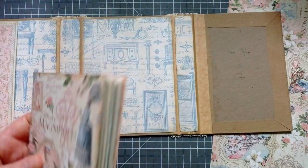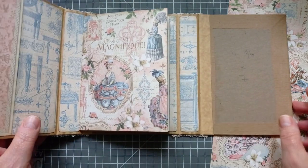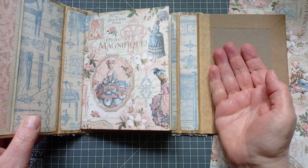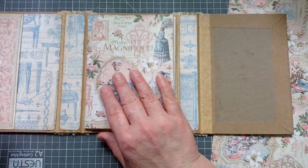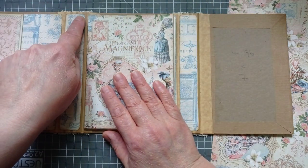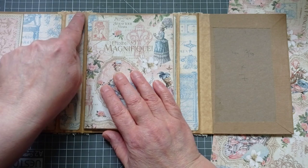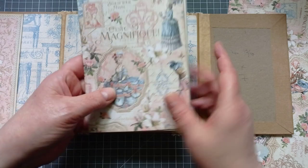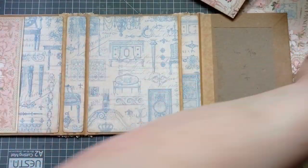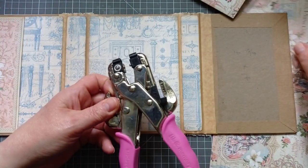Right. So, we're going to close it up. That's going to go there. We're going to have another journal there. But when we close it, it's going to have to flip over, isn't it? So I want to put my elastic holes to the right-hand side on each spine. You'll see what I mean when I've put my holes in. You will. You'll see why. If you don't get it now, it'll all become clear.